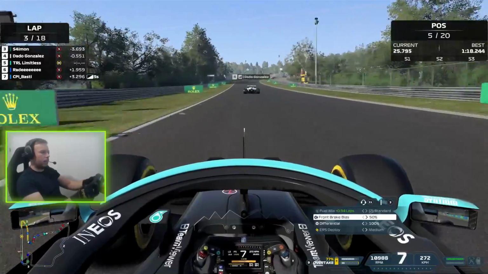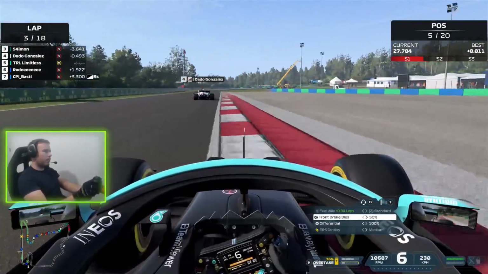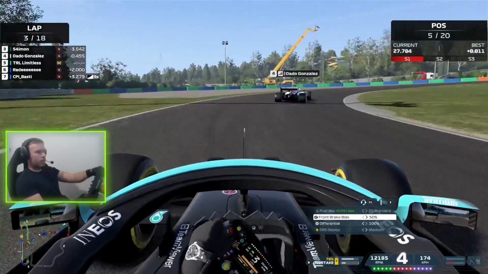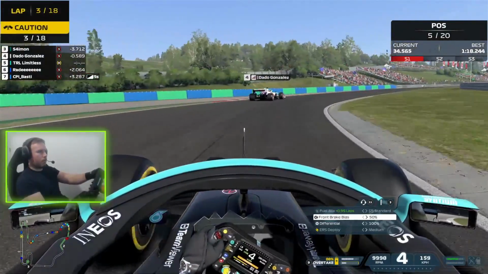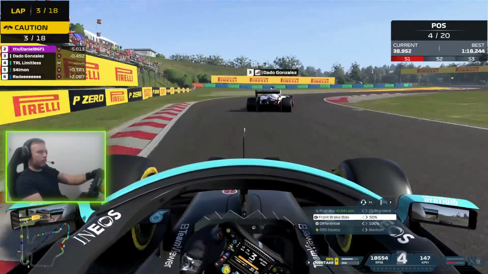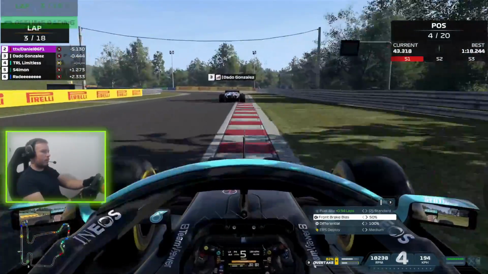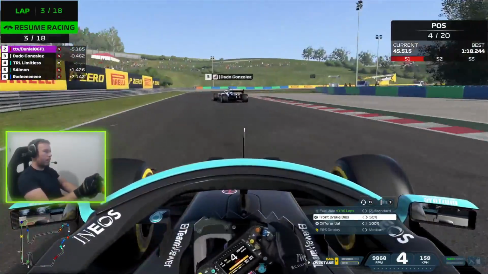So now we're into P5 here, coming up behind Dado Gonzalez, I think, if I can read that correctly. And our pace is looking very strong at the moment. But you can see the leaders have actually got a fairly decent gap, as Daniel is 5 seconds up the road. But he is on the soft tyre at this stage.